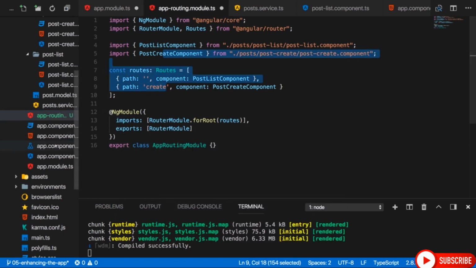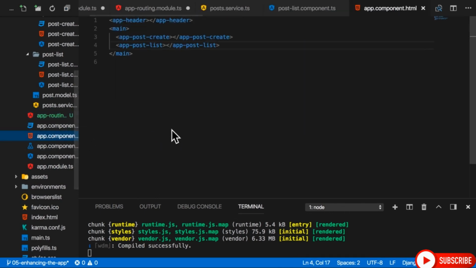And we do so by marking a place where Angular should load the active routes. And for that, I'll go into my app component template. And here, right now, we always include the create and the list component above each other. Now I want to have neither, instead either of the two should be loaded through the Angular router. So I will delete the two selectors here, and instead we need to provide a hook for the Angular router where it can render its content.